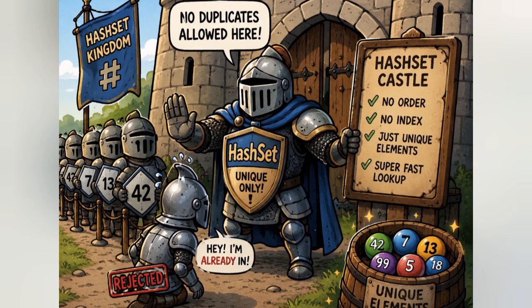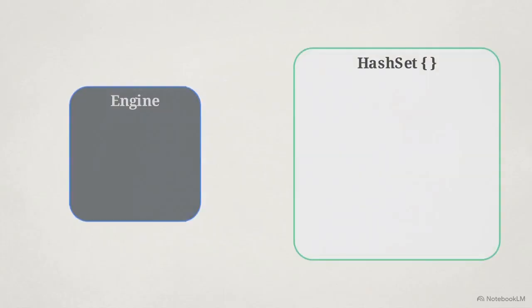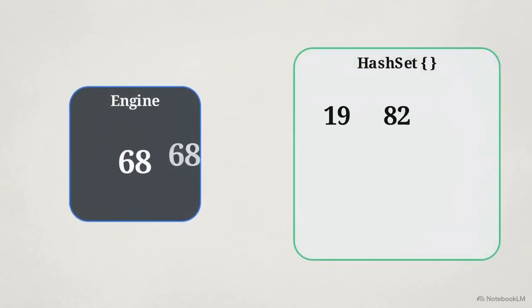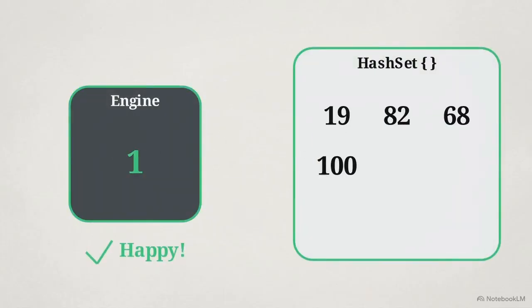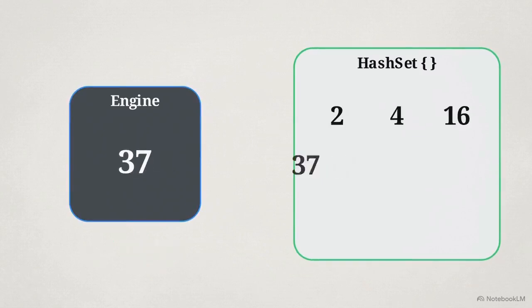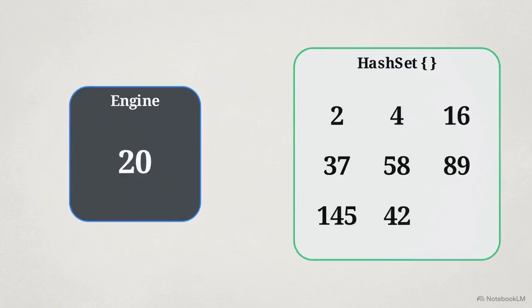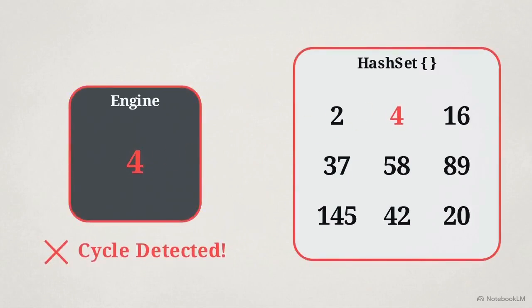This box outlines the most intuitive, brute force way to handle the problem, using a hash set. We store a history of every number we've seen, immediately checking each new sum to see if we've recorded it before. If we run our happy number, 19, the hash set passively records the sequence until the engine successfully reaches 1 without issue. But if we run the unhappy number, 2, the set fills up with the sequence up to 20. Then, when the engine calculates a 4 again, the hash set flags the duplicate and triggers a cycle alert.